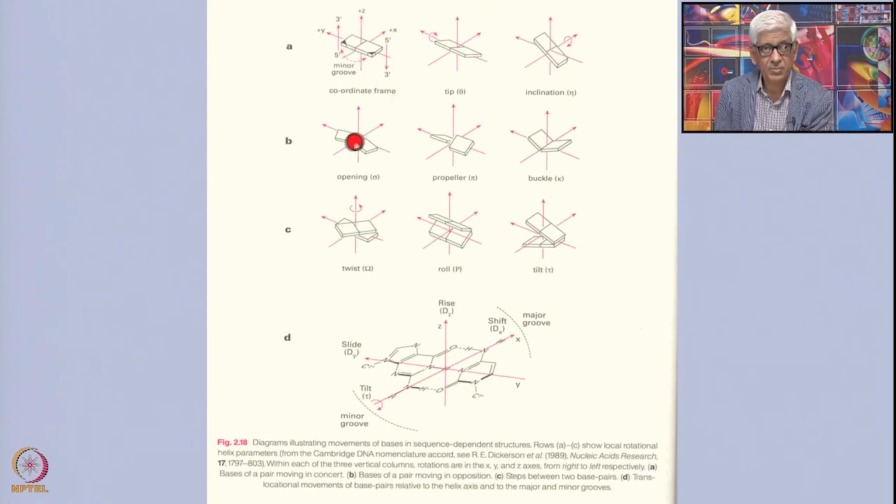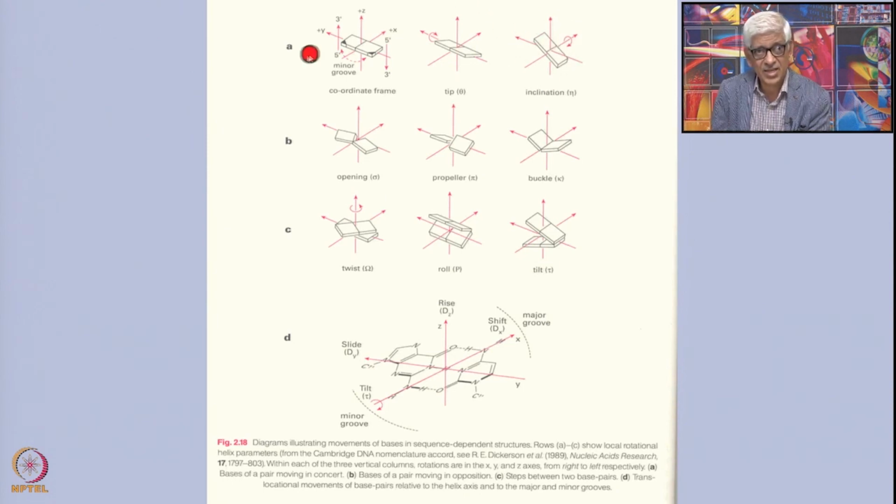What is the orientation with respect to the axis? Here it is perpendicular to the helical axis. Here it is slightly tilted in one direction, okay. Tilted with respect to what? This particular axis along this. Now here it is tilted with respect to the other axis, okay. So there is a rotation here, indicated by the rotation. Consider this as a planar one, the whole base pair is the plane, and you take a rotation around this axis, therefore this becomes like this. Now you take a rotation around this axis, it becomes like this, okay.